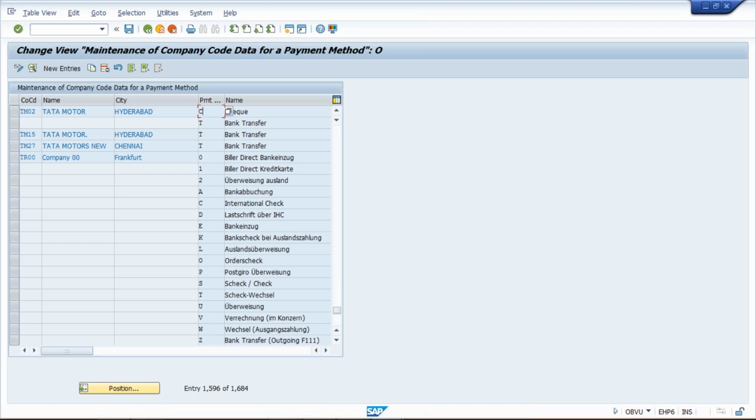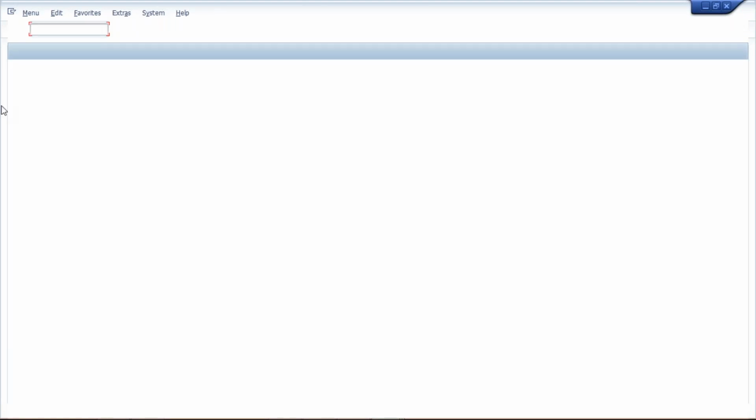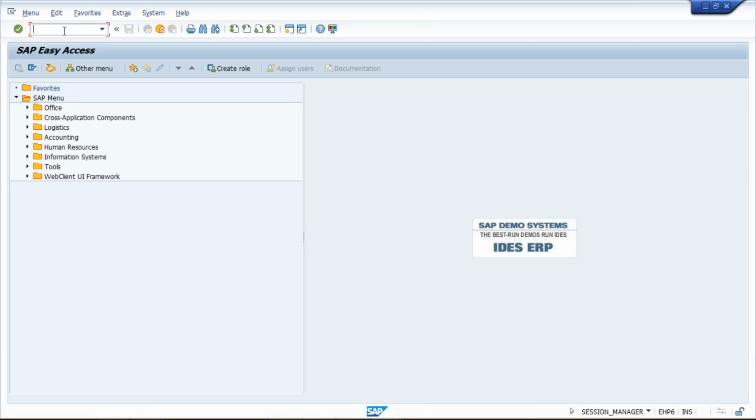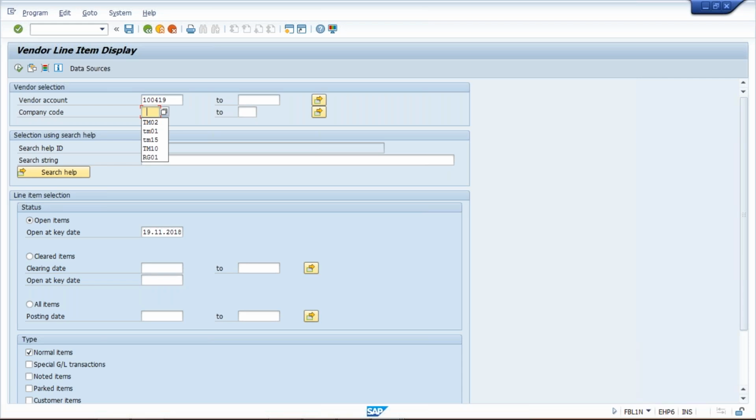Now this time what I'll do, FBL1N, vendor report, and let me check whether any open item is there or not, and I guess we are not having any open item.